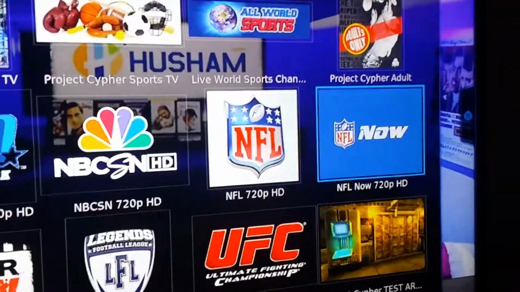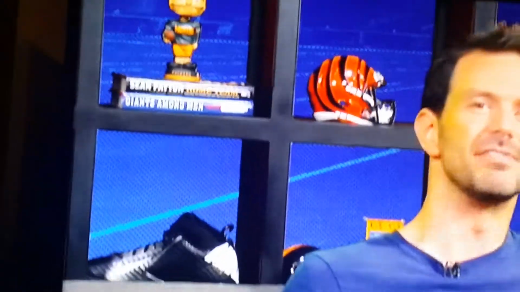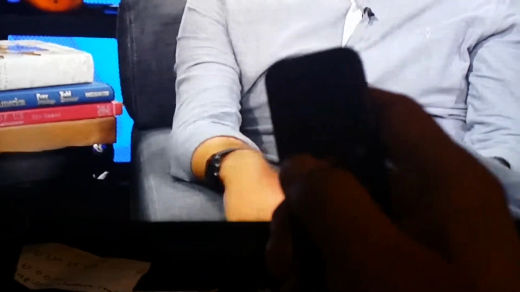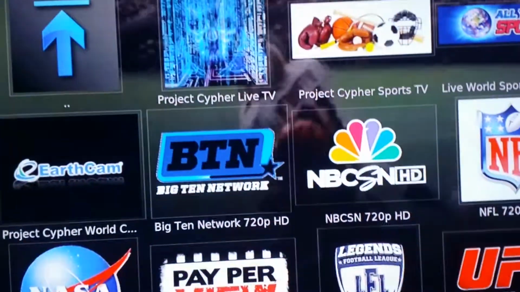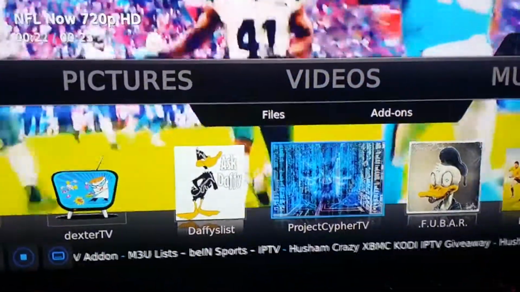And then a good one to show people, just to show that it works, you know, just go to NFL Now. We're going to select NFL Now, 720p, and boom, we have NFL playing. So that's all good. We're playing. You know, we can see it. Then we can press the back button on it. Let's see if I can see the back button. Okay, you see the back button. We're going to click that, and then that screen will pop up again, and we can press back again and go back and show them another list.